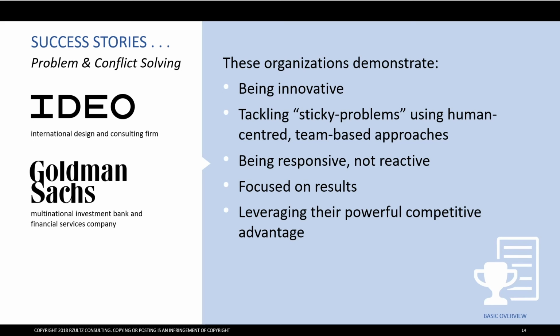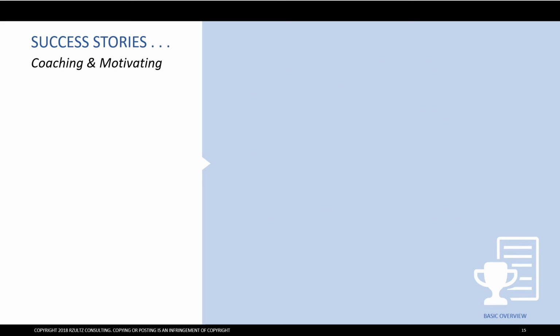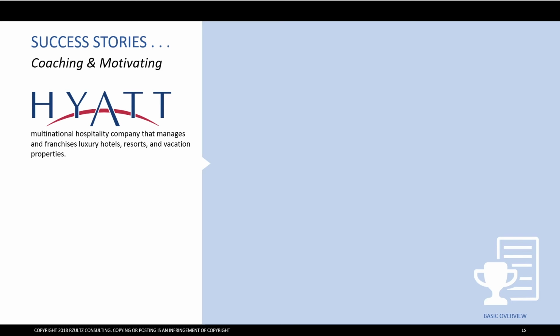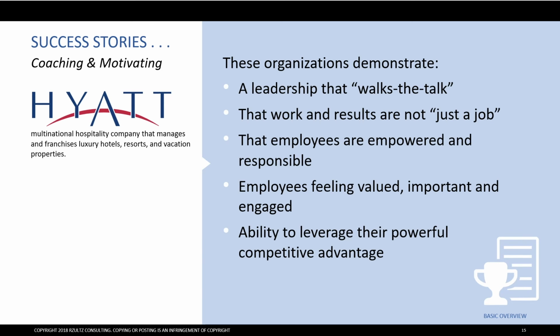So let's talk about a few success stories around the third chord of people management, coaching and motivating. In an industry known for employee turnover, Hyatt Hotel Group is an exception. Hyatt's focus is on developing its employees through empowering them. Their associates, as they're called, are encouraged to really listen to each other and their guests so they can solve problems in a genuine and individual manner.